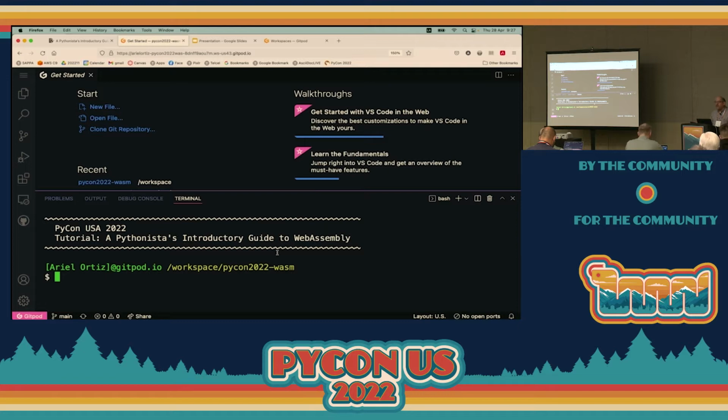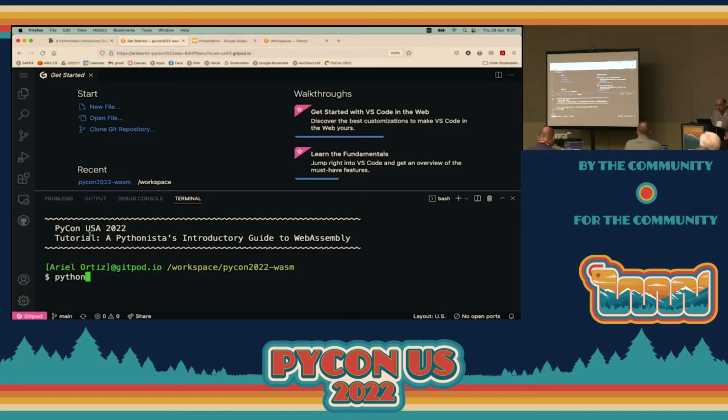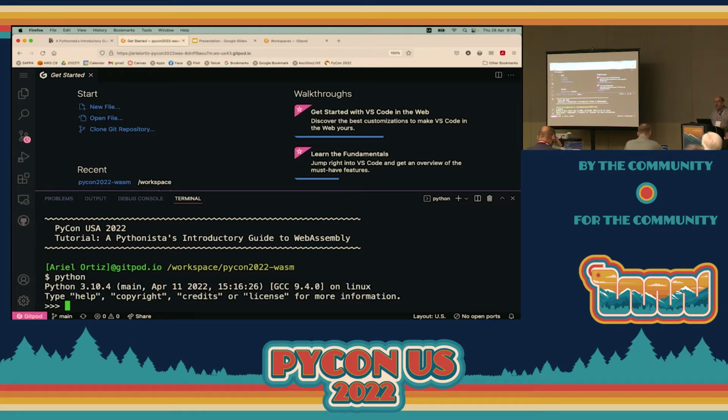We now have all the software that we need for the tutorial here. We got several important tools. We got Python, the most recent version of Python available. You can try it out. Just type here Python. Remember, type this after what I explained a moment ago. Whenever you open a terminal, make sure that you actually executed this command, source PyCon 2022, and you should see this little title. And if you now type Python, you should see that we're using Python 3.10.4.